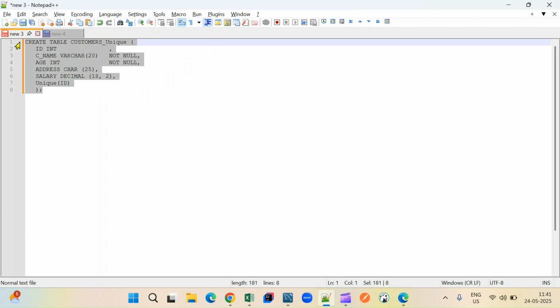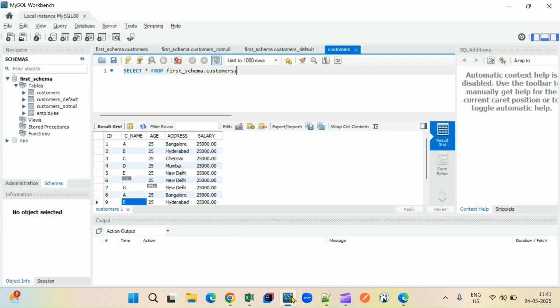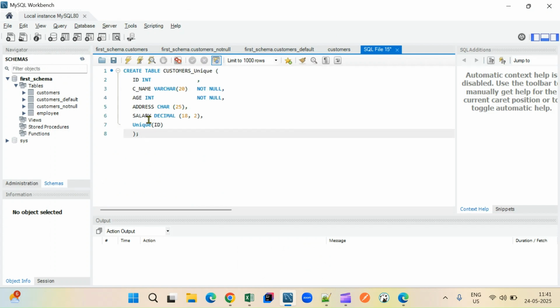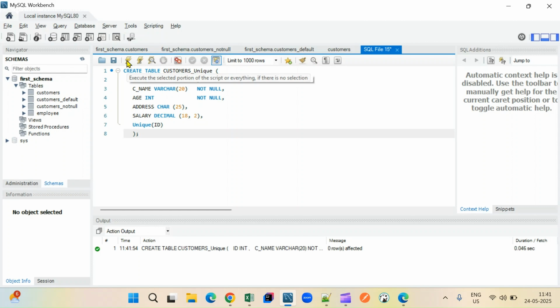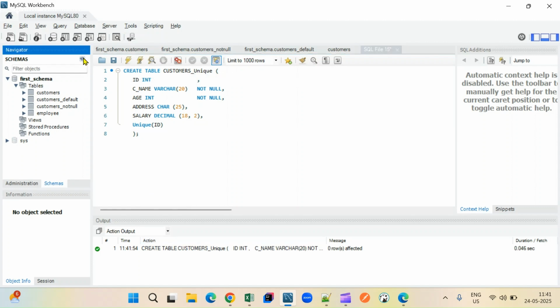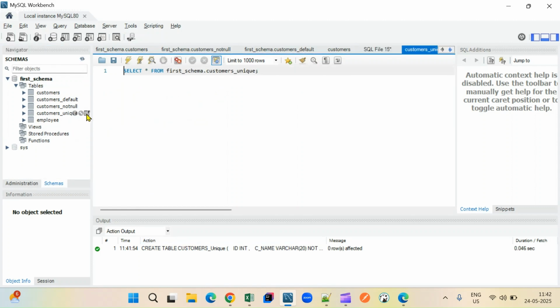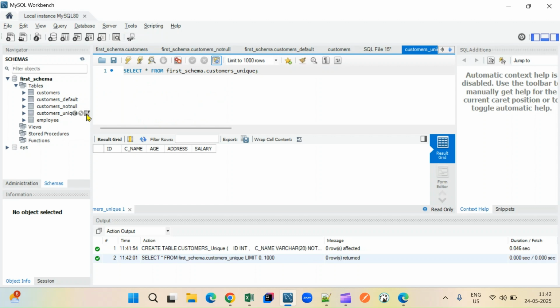So let me copy this DDL and run it to create a table. Now I'm running the DDL and the table got created. Now let me try to select from the table. As you can see, there are no records.